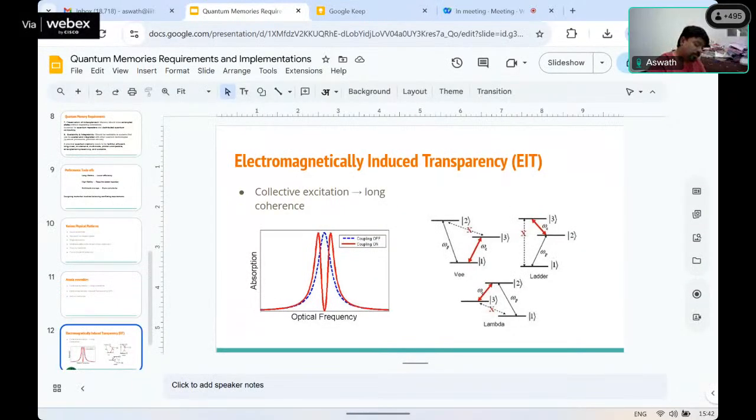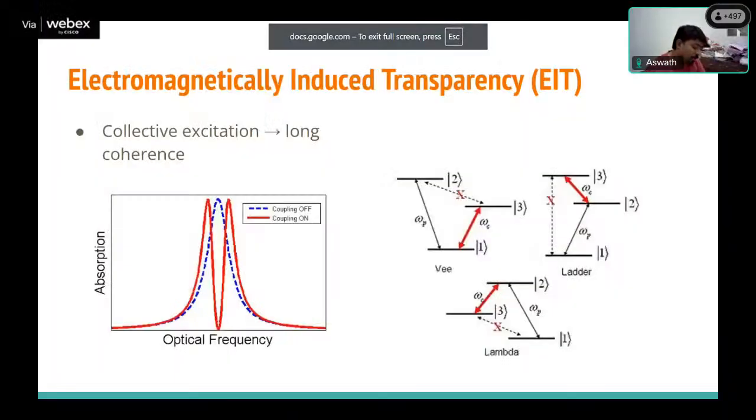That is the figure given here. See the right side corner, the dotted line, the interaction between 1 and 3 is crossed. So that chance of absorption is not there. On the left you see an absorption curve with a dotted line. If the coupling field is not there, the electron would jump from 1 to 3, and that absorption will be there for that particular light. If the coupling field is switched on, then exactly where the absorption was taking place, where the light was being absorbed, at that frequency I'll have a dip. Dip means that light is no more absorbed. Okay, right?